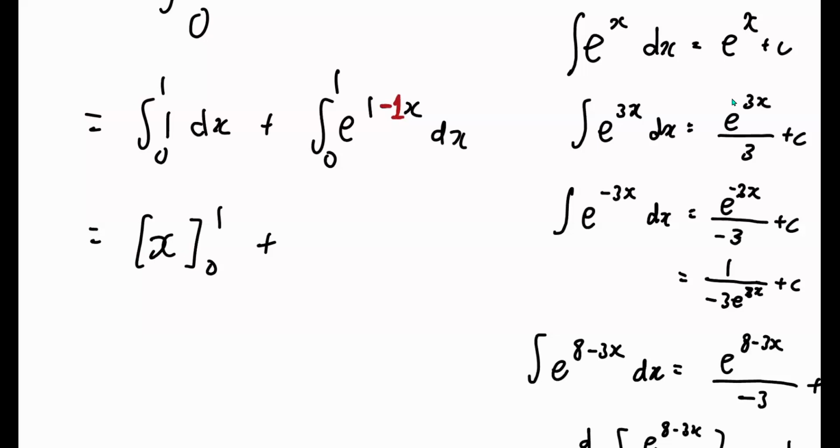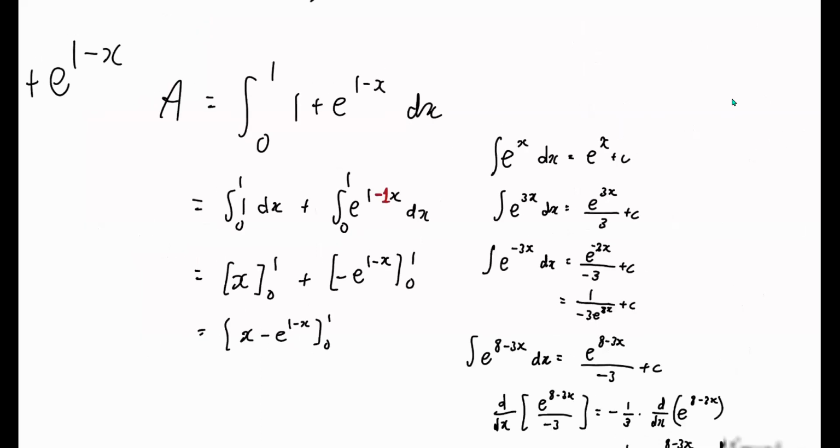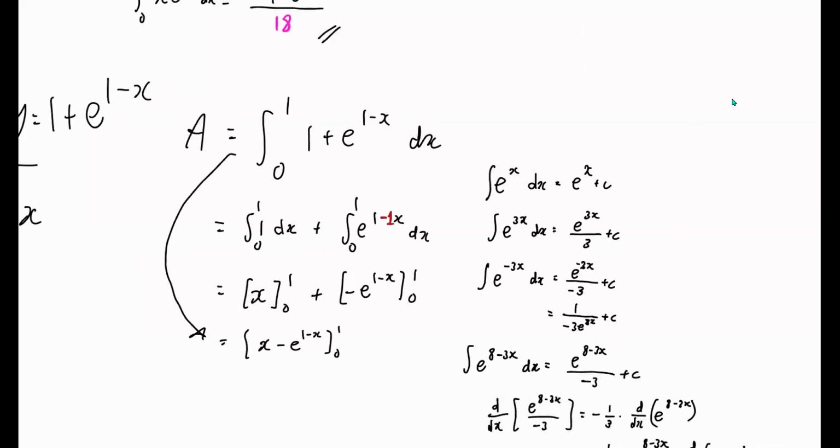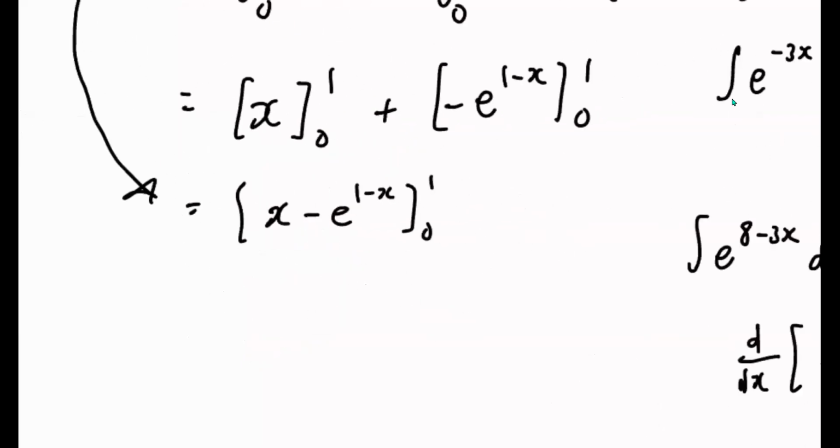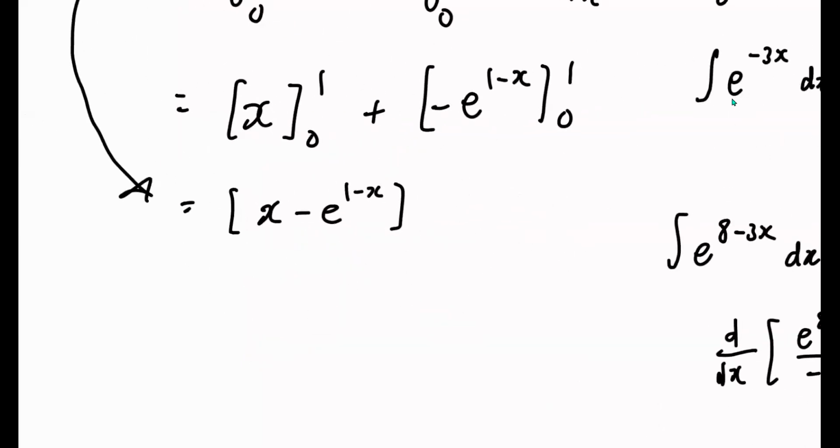The integral would be negative e to the power of 1 minus x. Yeah, exactly. I'll divide by negative 1. Of course, if you want, you could have just written down this entire thing straight away into one single line, from here to there. Perfectly fine. Quite doable, right? 1 becomes an x. This guy, copy the e power whatever, divide by the coefficient of x. Divide by negative 1, minus sign goes up. Square bracket, sorry, I keep writing 0, 1, which is a wrong notation. It's supposed to be x equals 0, x equals 1, and use square brackets.